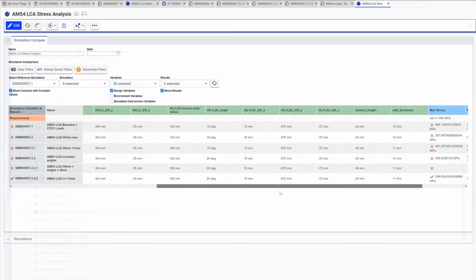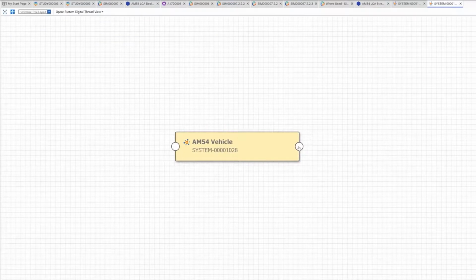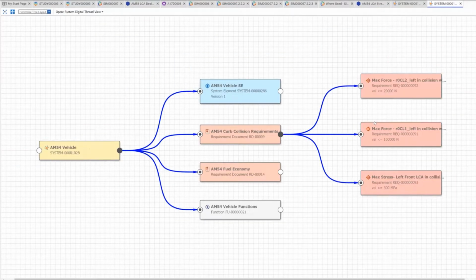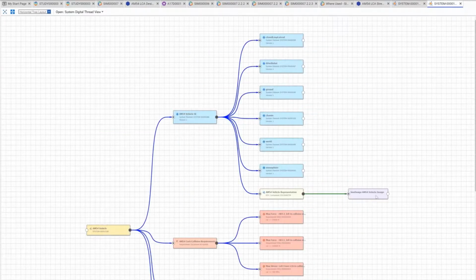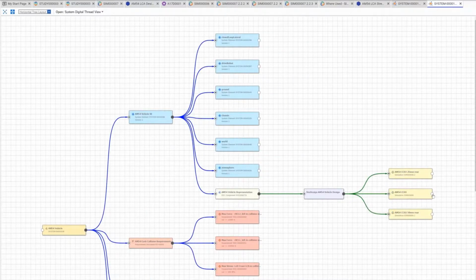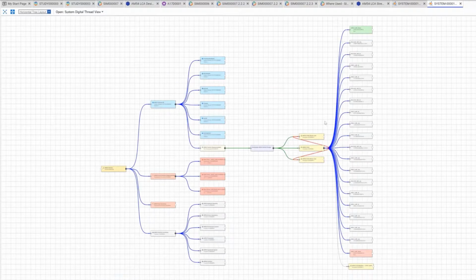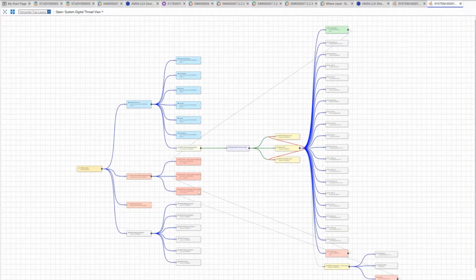Simulation in the digital thread of product data in Aras Innovator links from the top-level product definition all the way down through its system elements, here functional and logical elements, and the requirements driving them. The simulations that link to each requirement and whether or not they were met, so green is pass and red is fail, are linked as well, together with the child simulation we just set up and the requirements it ties to. This complete digital thread provides traceability, enables powerful digital validation, and allows for rapid iteration throughout the digital representation of your system's definition.